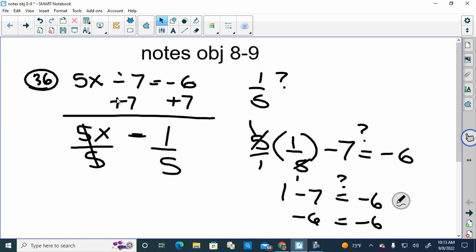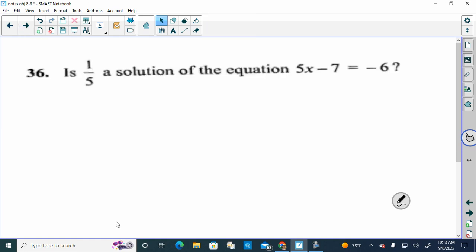Okay, so sometimes you're solving. Other times they're going to say, is this a number that works for this equation? And you plug it in, and then you answer yes or no. Good? Okay, so you're not writing this. I'm just showing you this is the way it's showed on the worksheet so that you see how it's going to be written. Don't write this.